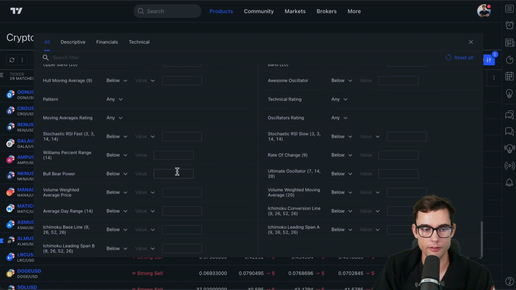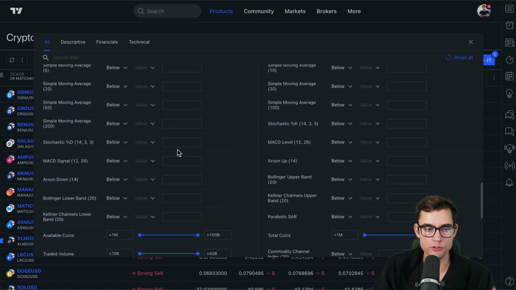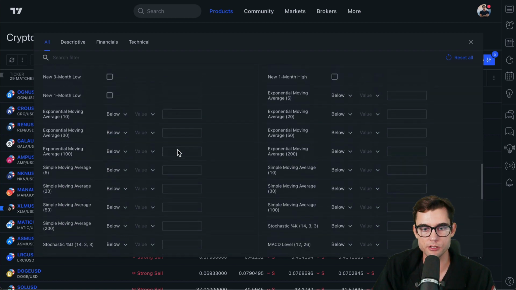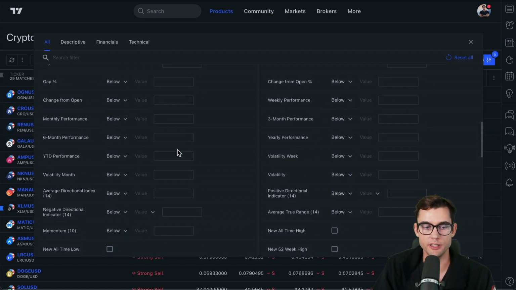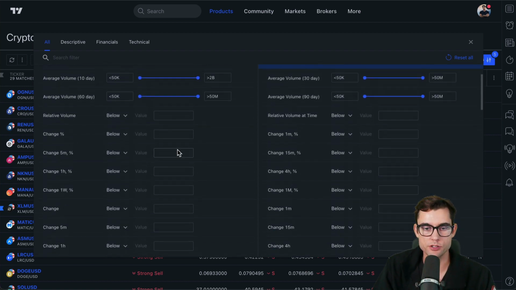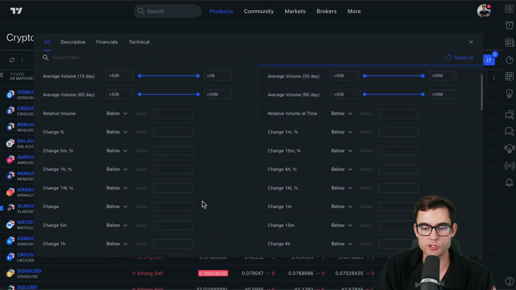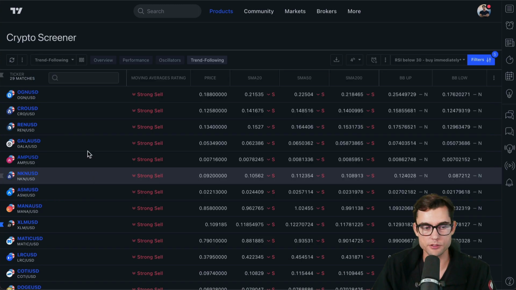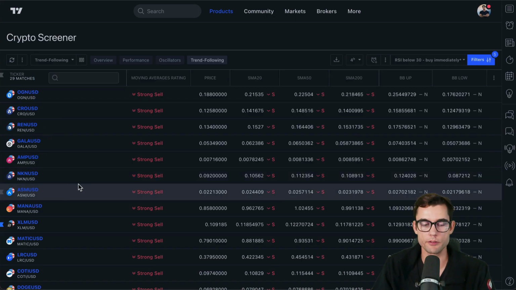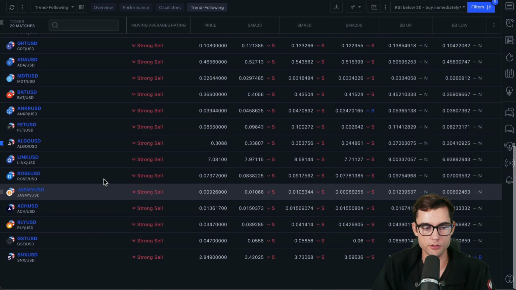Obviously, I'm not going to go through all of them, but yeah, you could use this screener to screen out potential plays. If you want to trade based off of certain parameters, then you could do that. And you use the screener in order to get the different cryptos or stocks or whatever you're looking at up on the screen so you could actually see them.